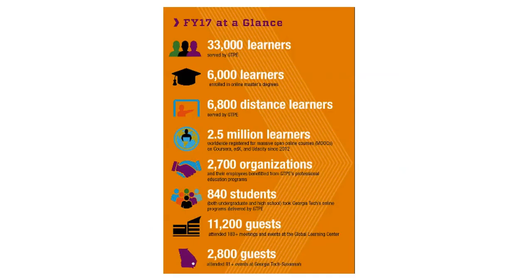Another image is sort of a summary one. This is from an actual report. How many learners, how many distance learners, how many organizations were involved, how many guests showed up. So something like this is very, very helpful for a summary vision of the report. Now, you might find that something like this is very useful.